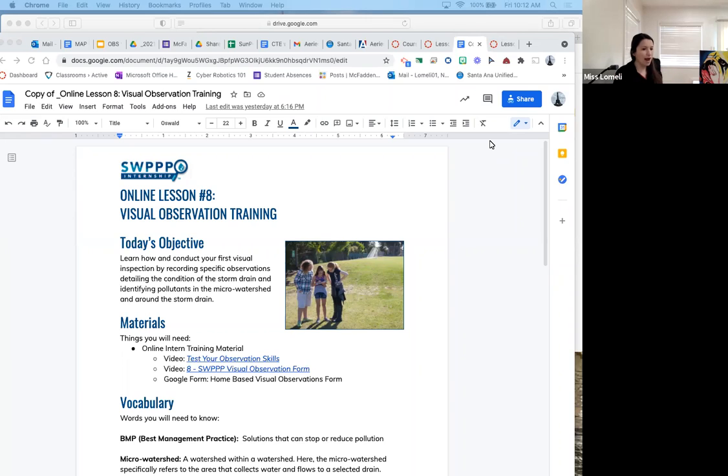Hopefully you can now picture yourself, okay, this is where I'm living. If I water the grass and it goes on the street, that's my watershed, goes down the street into the storm drain, into the channel, to either the river, ocean, or to Newport Bay, and then into the ocean. So different ways, but hopefully by now you start making that connection.